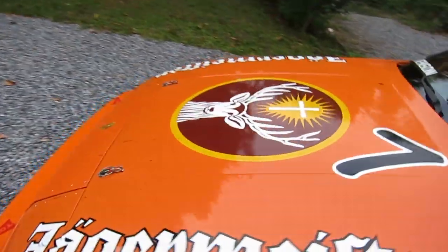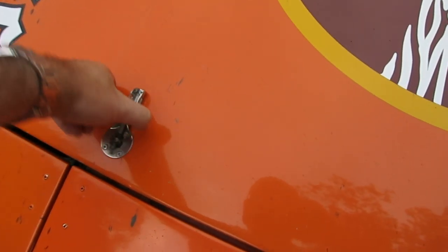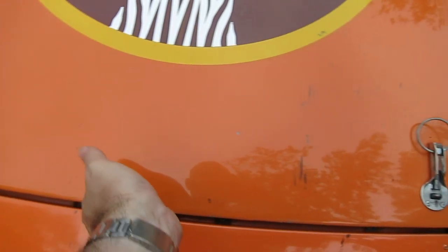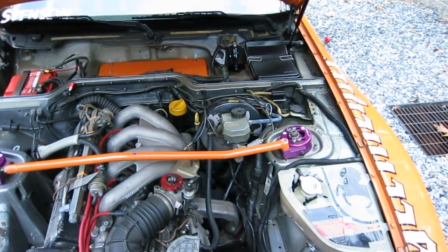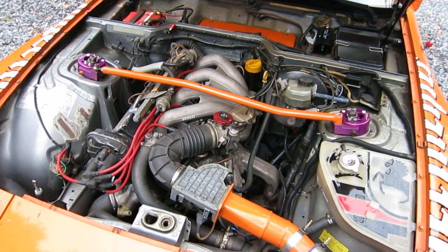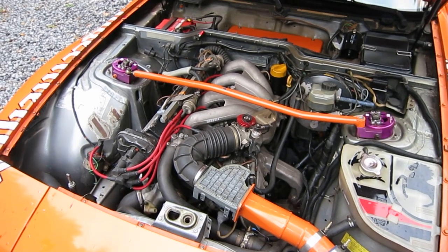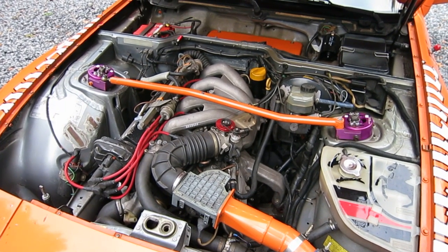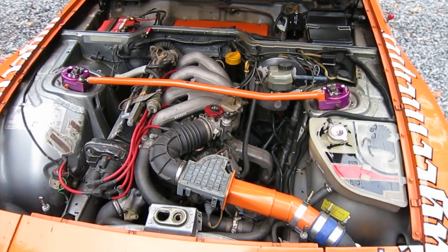Show you the engine. Of course, a little hard to do one-handed here. So the engine is the 2.5 liter inline 4. It was originally rated from the factory at 165 horsepower, I think, about there. This car has been dynoed at 140 at the rear wheels, so it's right about there.